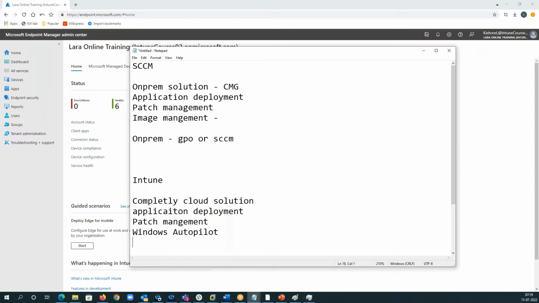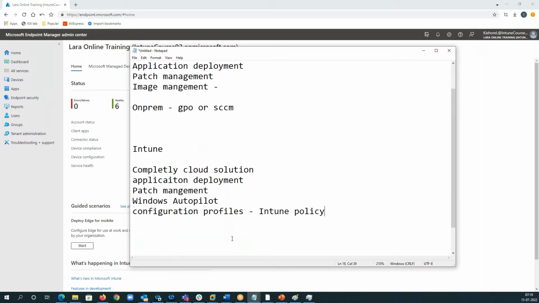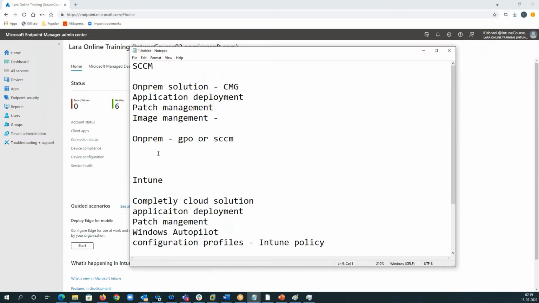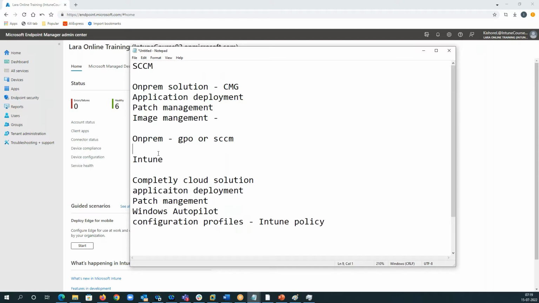Whereas in Autopilot, we achieve that using something called configuration profiles, or we call it Intune policy. The names are a little fuzzy still, and you might get confused. It's my responsibility to make sure that you have clarity during the class. So these things will help you.